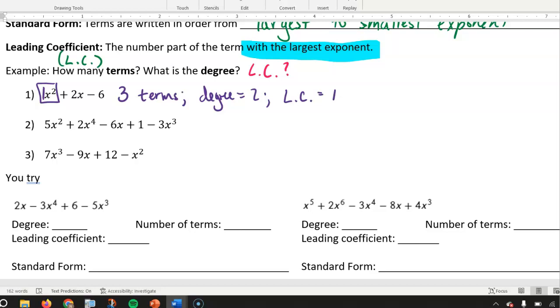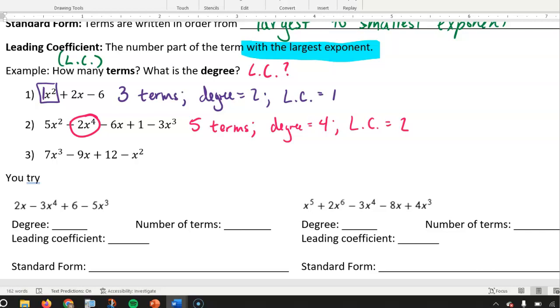So the next one, we can see that there's a total of 1, 2, 3, 4, 5 terms. So this one has 5 terms. The degree, again, is the largest exponent. That's not always the exponent that we see first. This term here has a degree of 4, so the degree of that polynomial would be 4. And that means that the leading term there is a positive 2. So the leading coefficient would be just the 2. We don't include the variable, it's just the coefficient, just the number with the variable there.